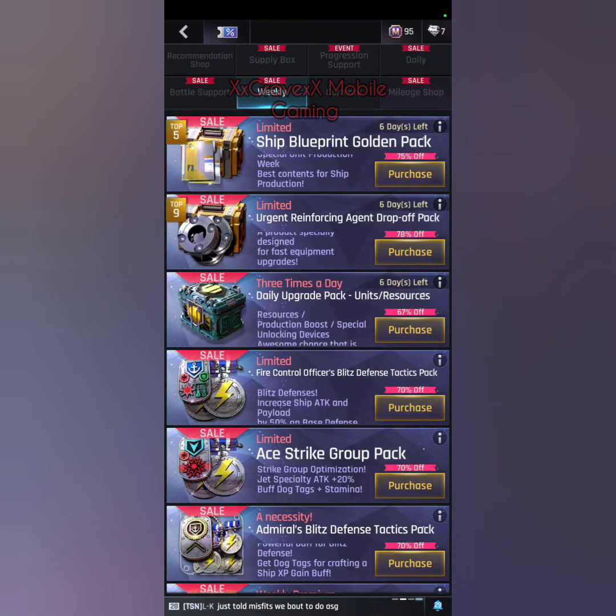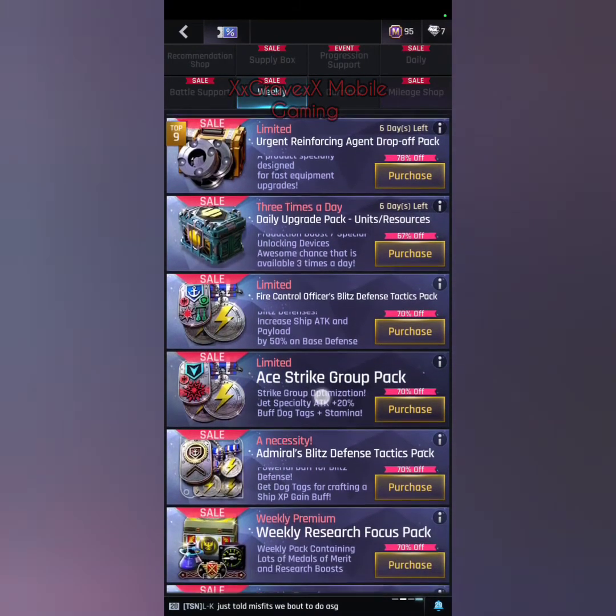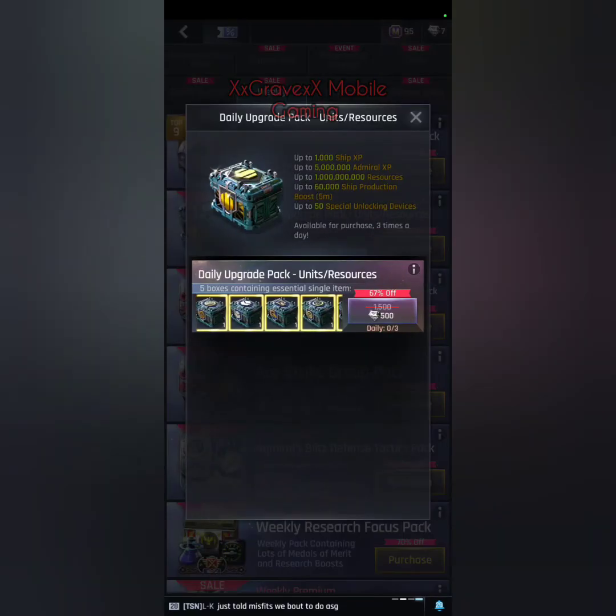Weekly store changes periodically. One thing I do like, this one gives ship EXP, resources, ship production, and sometimes this will change the ship production.